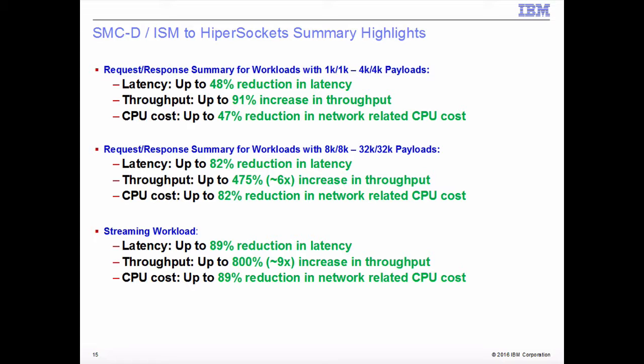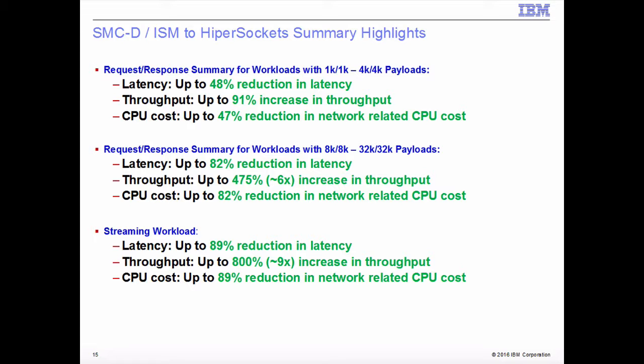So going to the next chart, this is just a summary in words of what you just saw in bar graphs. But the summary is also pretty interesting. It's a little bit different perspective. It breaks it up into 3 summaries, whereas the top is request response patterns, that's small data. And then the middle is request response patterns, but large data. And finally on the bottom, it's a streaming workload. And once again, we list the 3 attributes that you typically describe for performance, which is latency, throughput, and CPU savings.